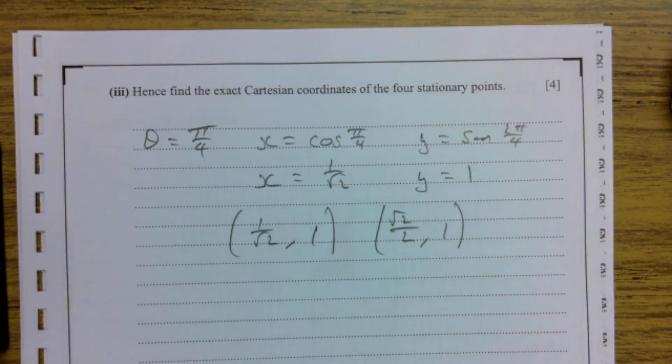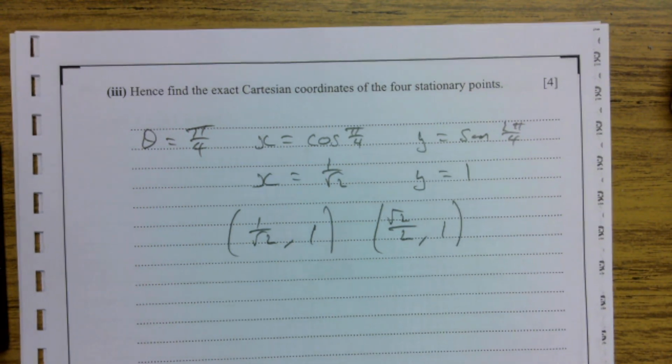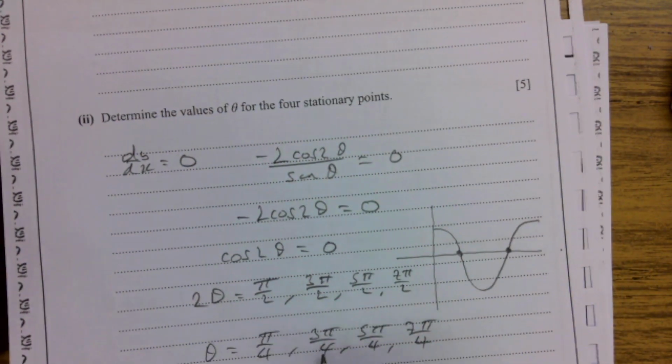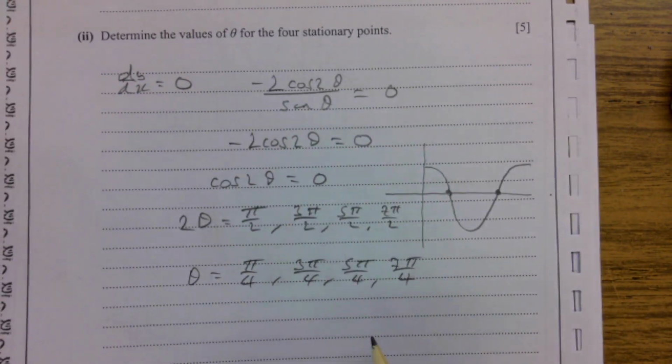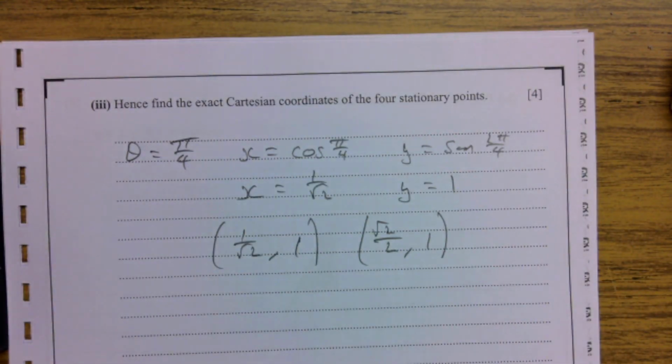What we can do is just simply sub in our 4 different values for each of those. Let me see if I can find them. So if you sub in 3 pi over 4, 5 pi over 4, and 7 pi over 4, you can get it, and that's just going to give you those 4. I'm not going to sit and do all that. The other thing you can weirdly do is look at the original.